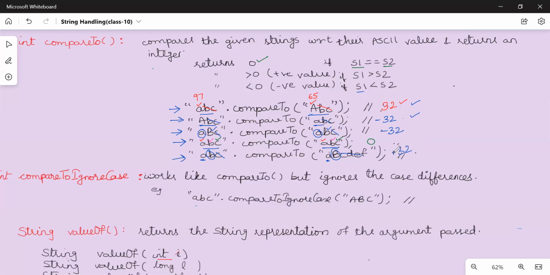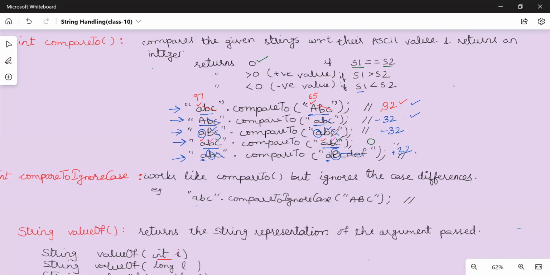First decide the sign and then calculate the difference of the ASCII values. Okay, so in exam they can give you any two strings and ask you to write the output or evaluate, etc. So make sure you understand the working of compareTo. Remember that compareTo returns an integer value.